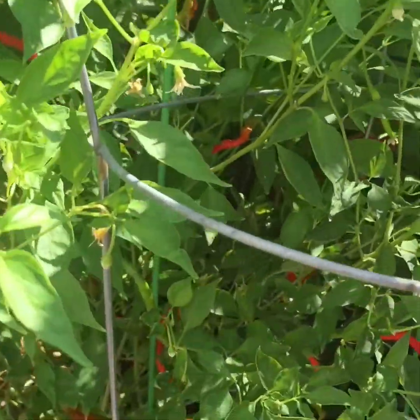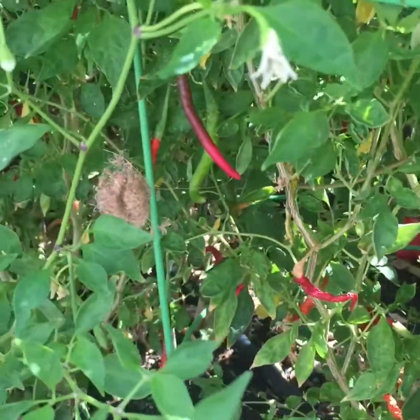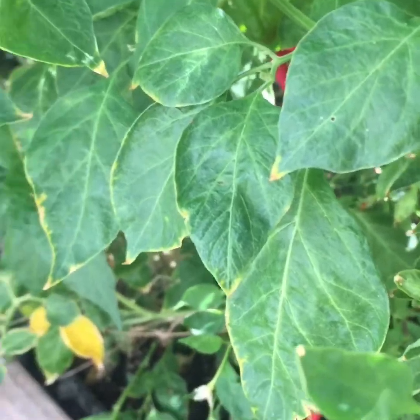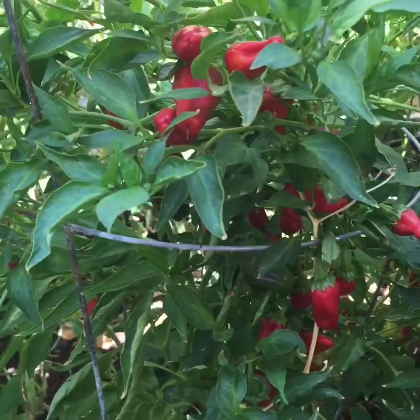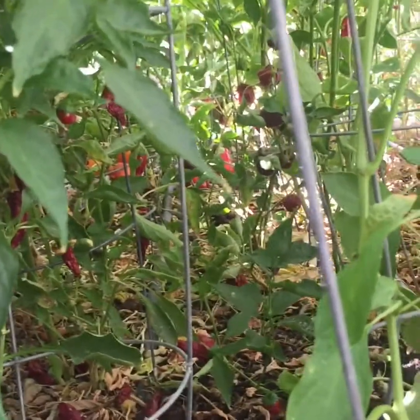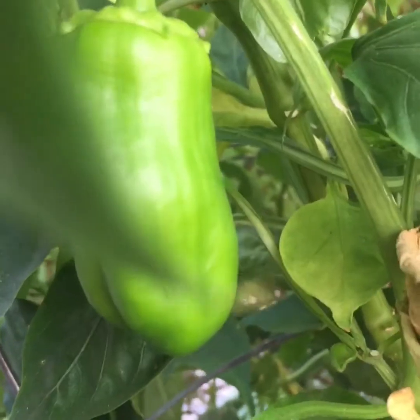Here's all of the pepper plants in all their glory. This whole bed is full of different varieties of peppers. All the ones over here. They're just everywhere. Looking down the length of the bed, you can see all the beautiful peppers in here. They're just everywhere. Nice little pepper right there. A bunch of bell peppers coming in.